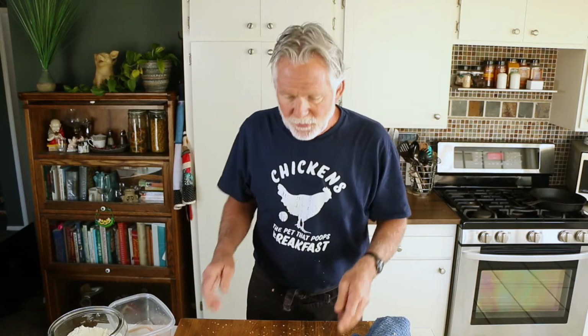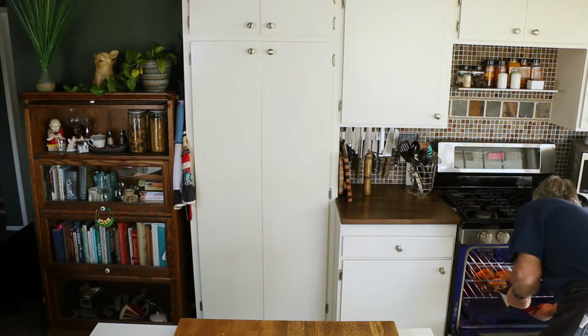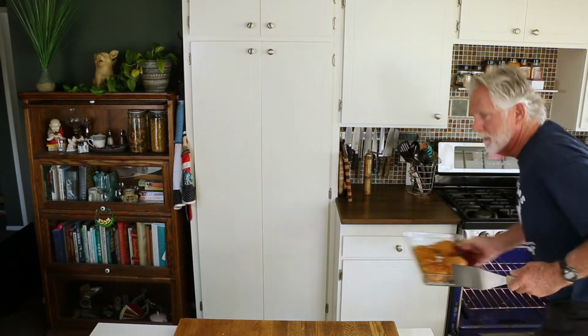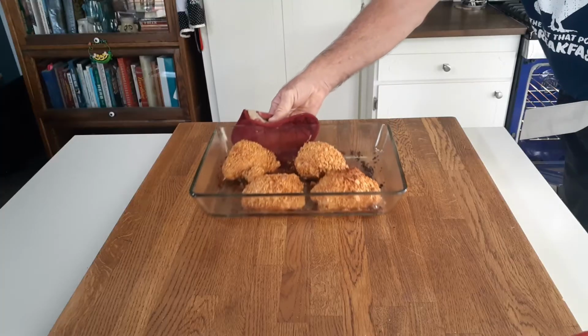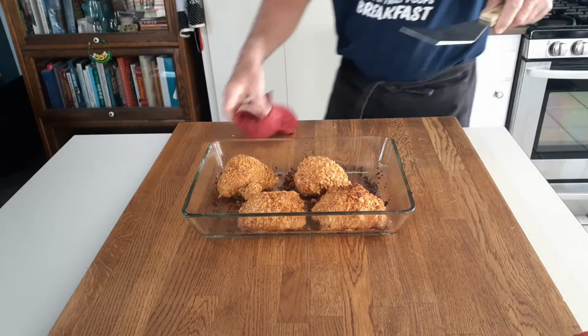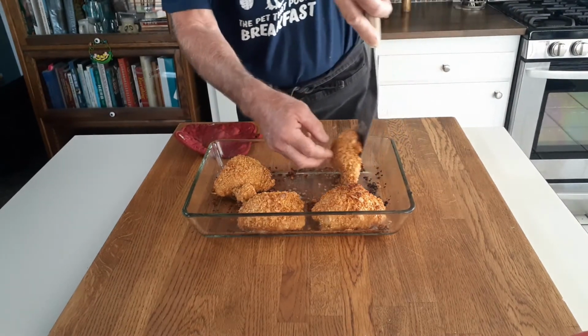That's all you got to do. In the oven they go, 375. I'm going to check on them in 30 minutes, flip them over, and then we're going to eat in about an hour, okay? Okay, it's been about 30 minutes, so I'm going to pull these out just so you guys can see what they look like before we flip them over, okay? And you get the idea. There they are. So we're going to flip these over, being very careful not to lose any of those breadcrumbs.